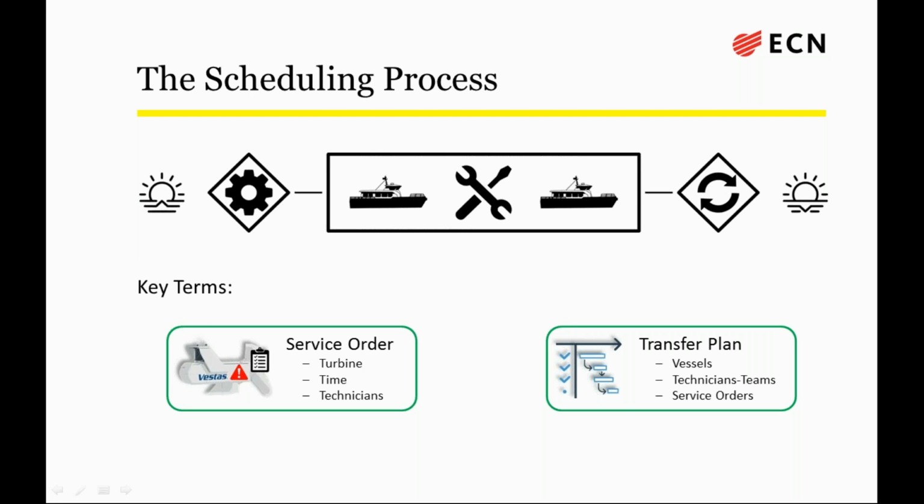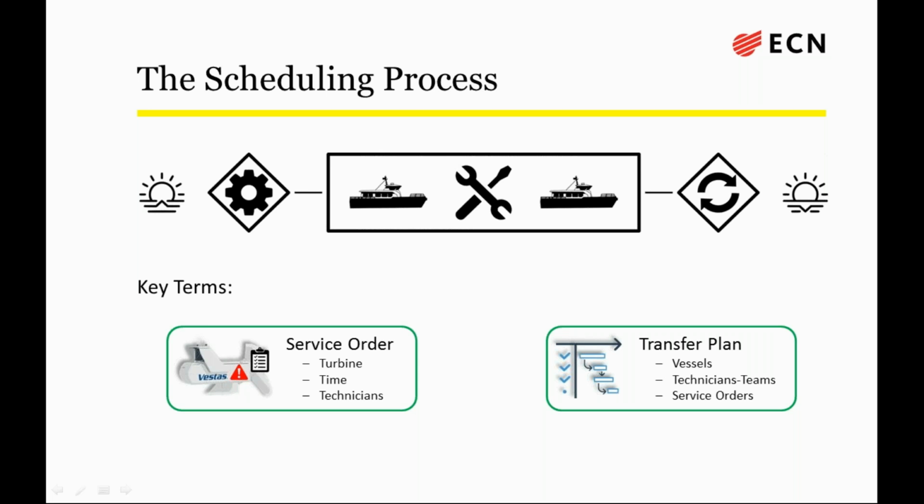So what does this mean for us? This means that the user interface of this tool must be intuitive for the scheduler to use. The system must make it easy for the data required to be put into it. And the whole decision-making process must take less than 30 minutes. So the tool must run in a fraction of that time.